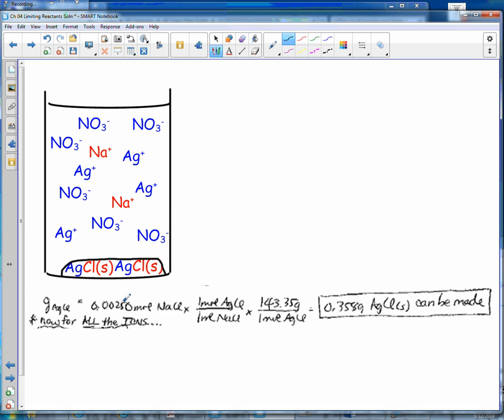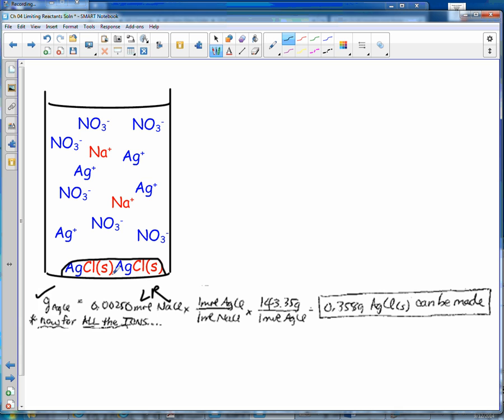Okay, so first thing, if the question asks, you can very easily calculate the mass of the precipitate. So always base that off the limiting reactant. Whatever you're going to run out of, that is going to determine how much product you can make, how much precipitate in this case. So I took my moles of sodium chloride that I knew I was going to run out of, did a mole ratio to see how much silver chloride I can make, and then converted that to mass.